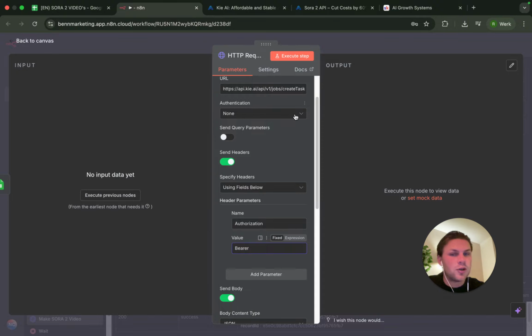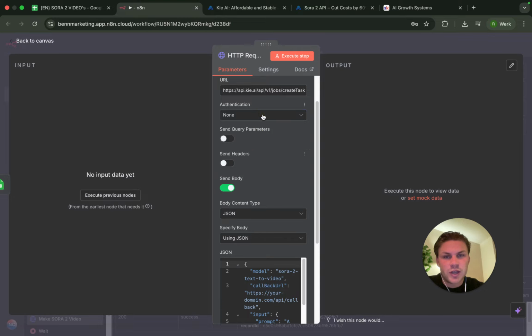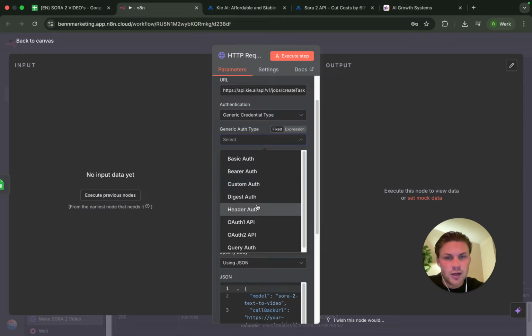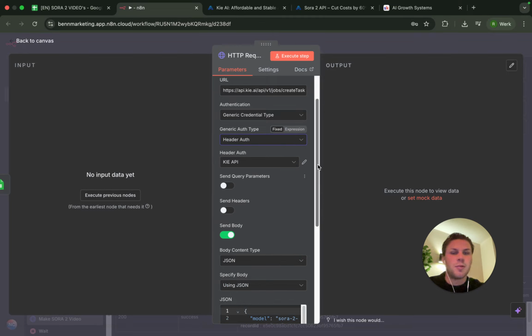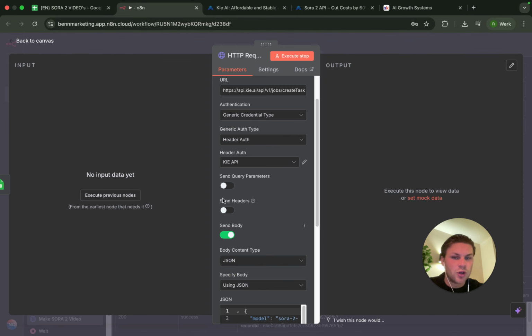Well, if I do this now, you will see my API key, so I'm not going to do that, but you get the point. You just paste the API key in here, and then it will be sent and triggered. For this case, I already have an authentication set up, which is the header authentication, a key API, which is just my API key with authorization, which you just saw as a header. So I will not send it through because it's already here on top.